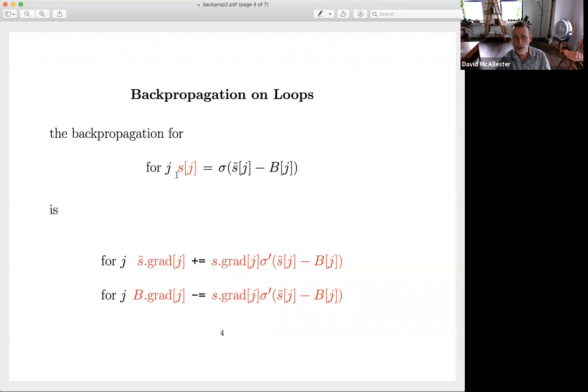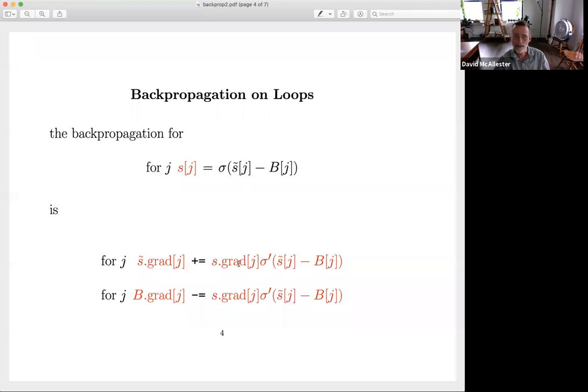And what I'm going to do is just take this scalar assignment for each value of j and do that backpropagation for that scalar assignment, right? So it's just the chain rule. The derivative with respect to S tilde is just the derivative of the loss with respect to S times the derivative of S with respect to S tilde.